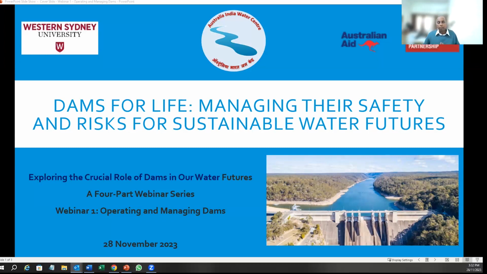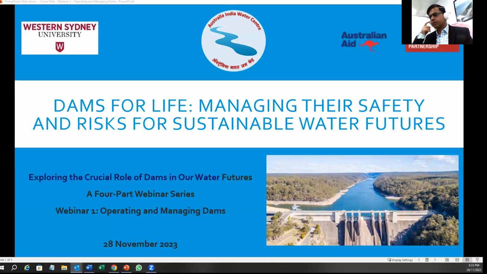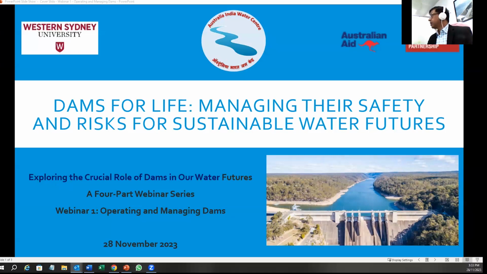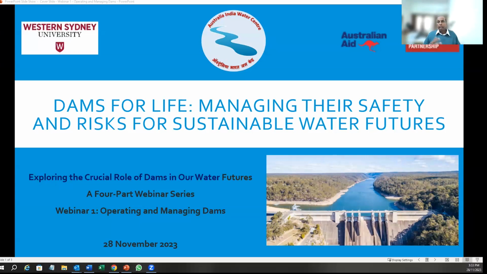Australia and India, with their extensive involvement in dams, these webinars provide a great platform to share valuable experiences and lessons on dam safety and rehabilitation. In particular, this webinar series will explore the aspects of dam operation and maintenance, dam safety, risk management, emergency preparedness, asset management, public awareness, and much more. Together, India and Australia can forge a collaborative path towards enhancing dam safety, ensuring continued contribution to water security and sustainable development.